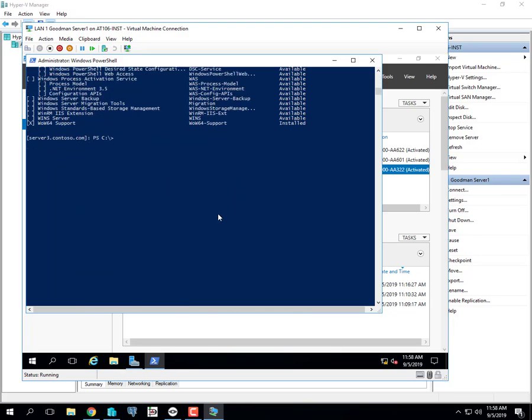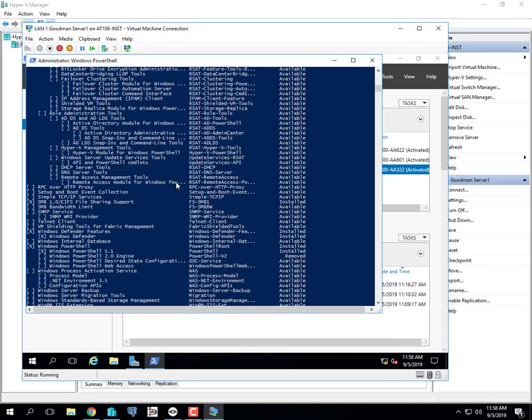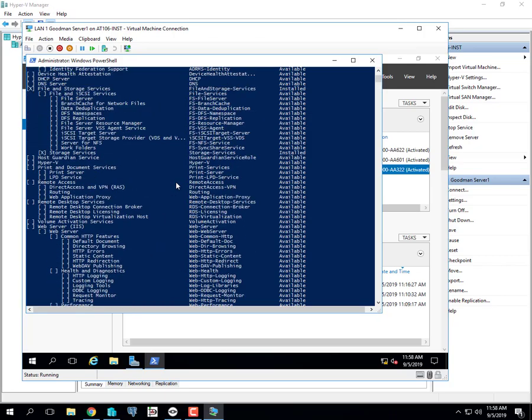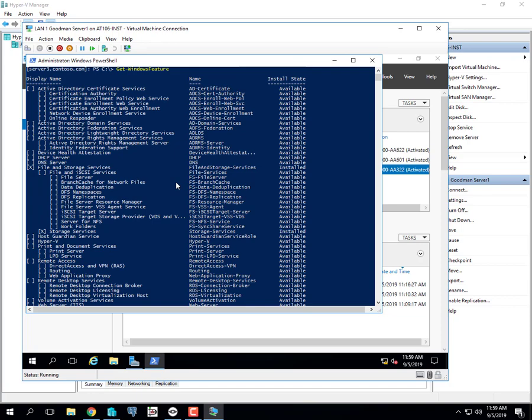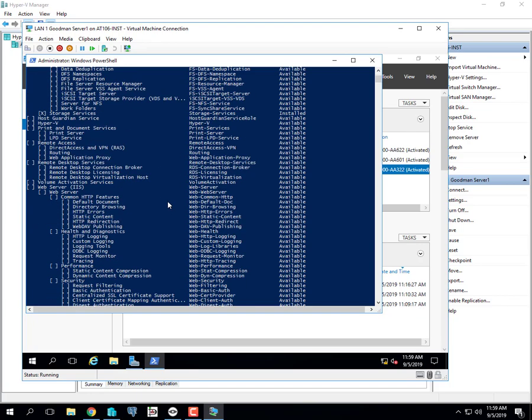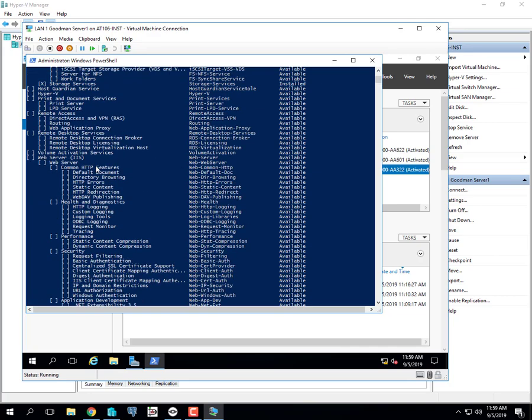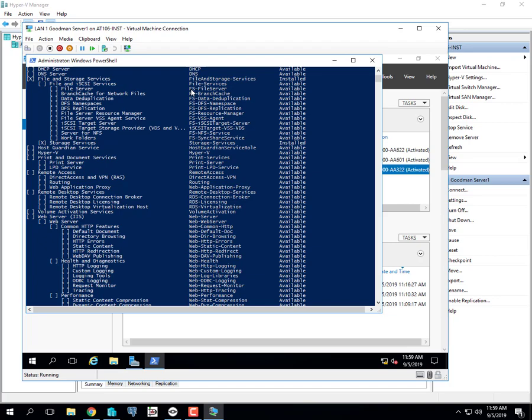So if it is a long name, or you're worried about spelling, I'm pretty sure you highlight. Let me make sure. If I come down here at the bottom and right click, yes, it pastes it. So that's neat. If you see a big long name that you need to enable, you can highlight it and hit enter, and it copies it into the buffer, and then right click and paste it where you need it. That's what I was wanting to enable, the file server. So I just highlighted the name and hit enter on the keyboard, the highlight disappeared. That means it copied it into the buffer.